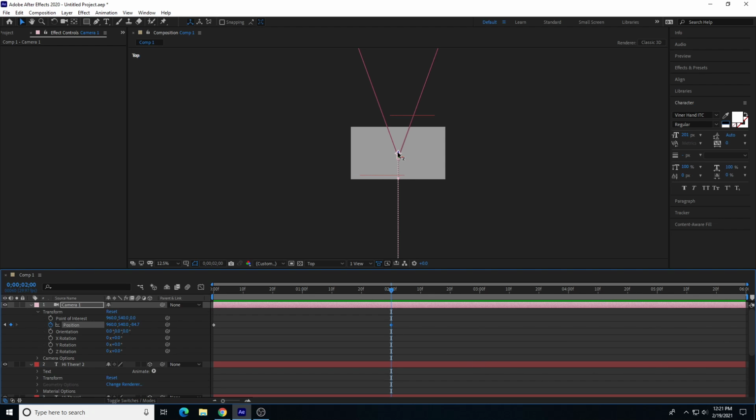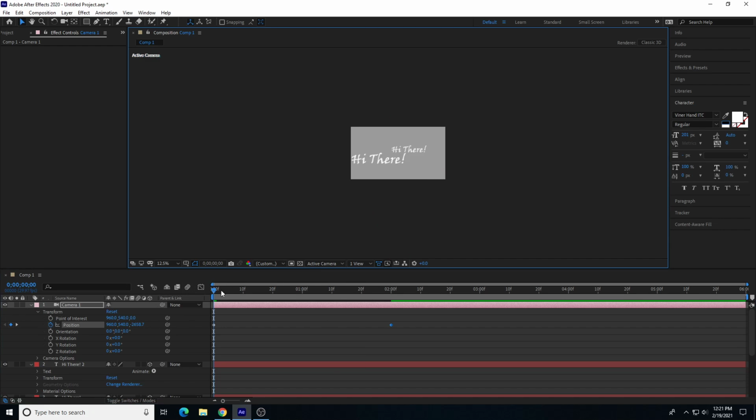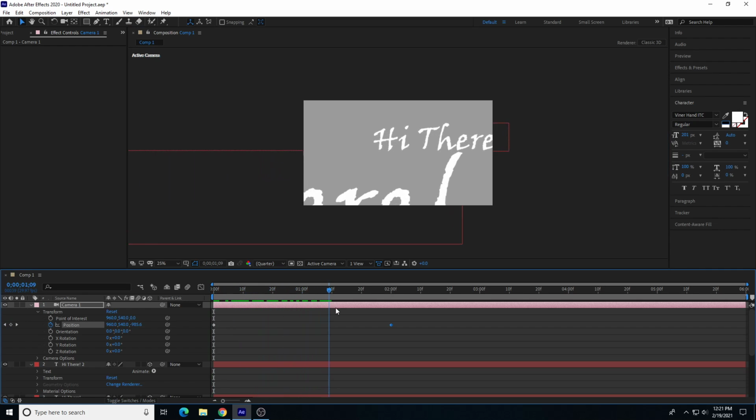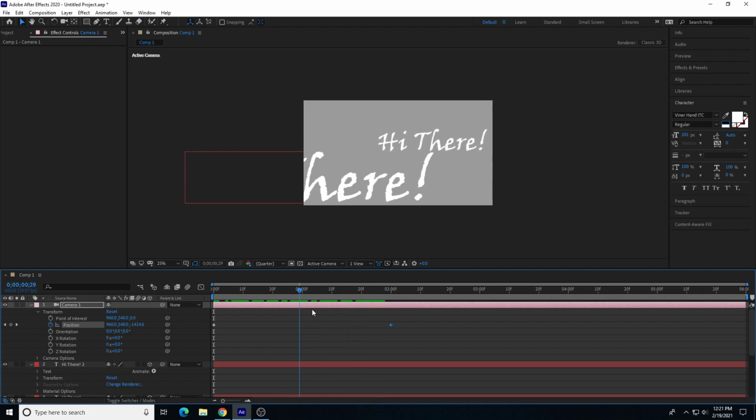It's always going to point towards the center, so make sure you're aware of that as well. But now the camera moves. So my text is not moving, but my camera's moving. So if I go back to my composition, and we'll zoom in to see, if I drag my timeline down, it looks like the text is moving closer, but the text is actually staying still. The camera is the one that's animating. So now we have even further control over what our composition does. We can animate individual text or individual objects, we can add effects to them, and we can add camera motion as well.